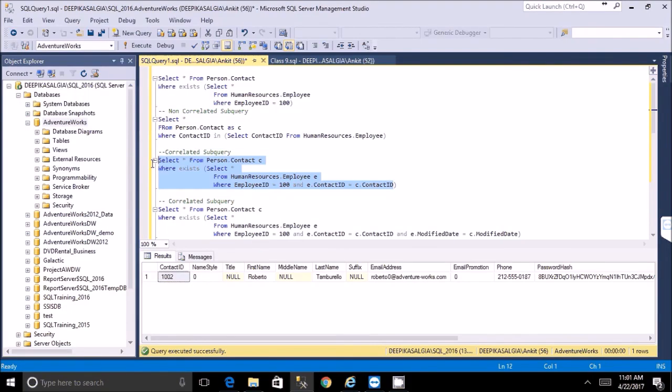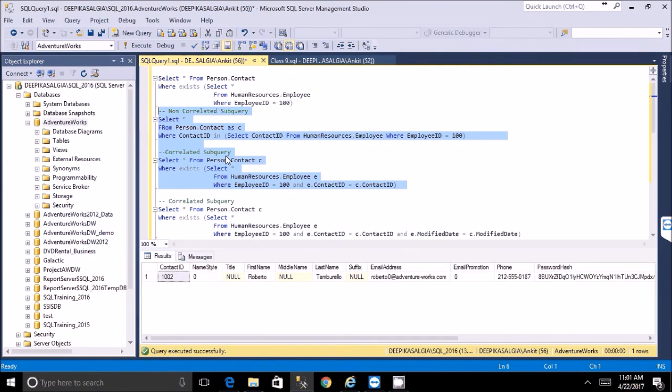When you do it with the correlated query, you say exists and then you match on one condition for the employee 100. The same way you can do it with the non-correlated query: select star from person.contact where contact ID in, select contact ID from human resources.employee where employee ID equals 100. So you have done the same query in both ways, using the non-correlated subquery and the correlated subquery, because you had one condition.